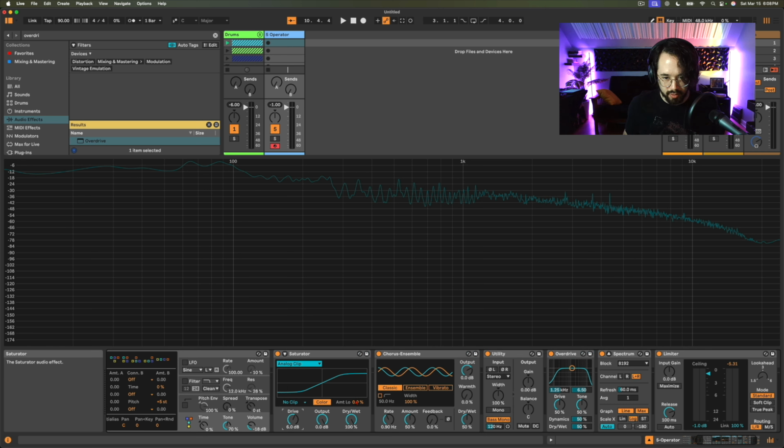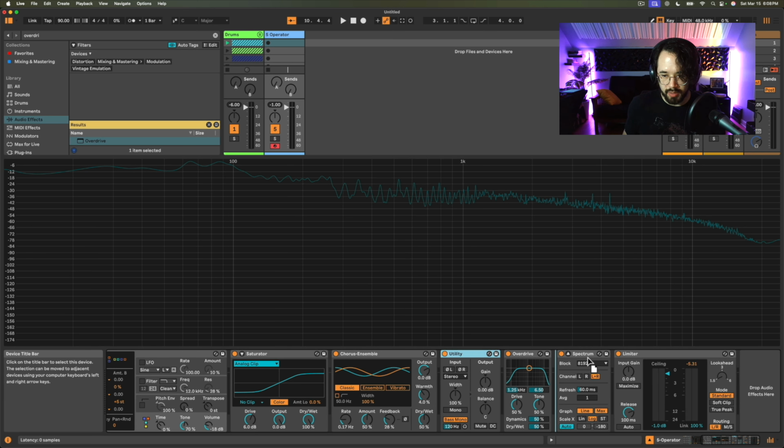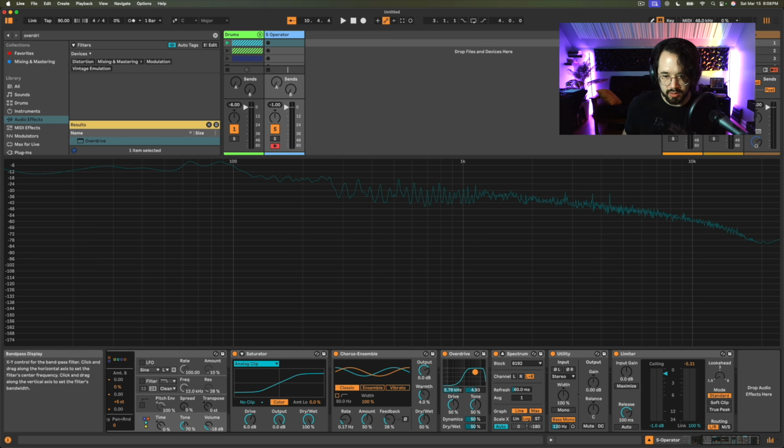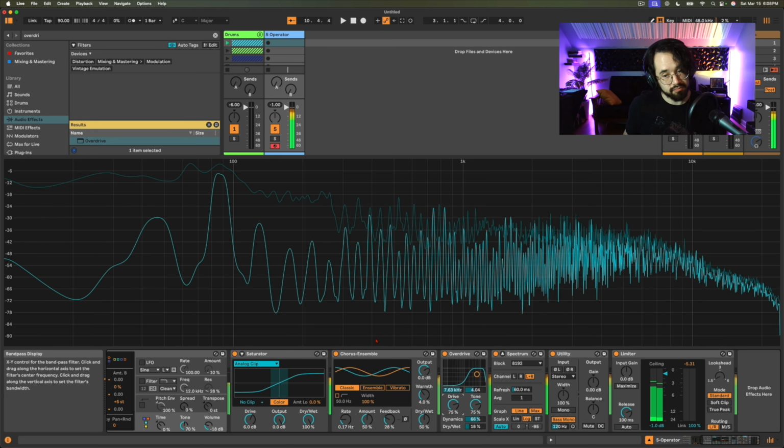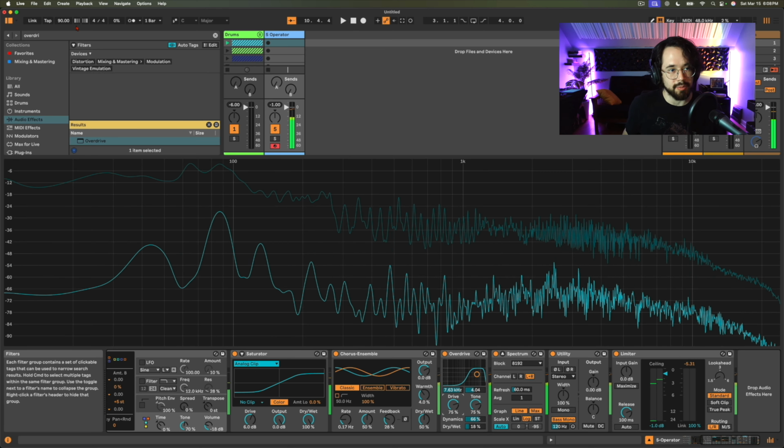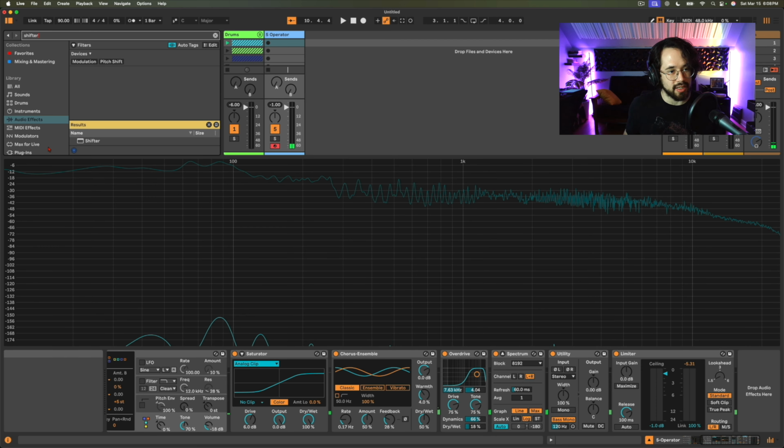Let's turn this drive up. Maybe slow the rate of the chorus down, but turn some feedback and warmth up. Make sure that bass is in mono. Pull it back here. And we'll push the overdrive into a tiny little corner, and we'll turn the dry wet down in that as well. I'm going to turn the tone and drive up. Let's just hear what we got. It's actually pretty cool.